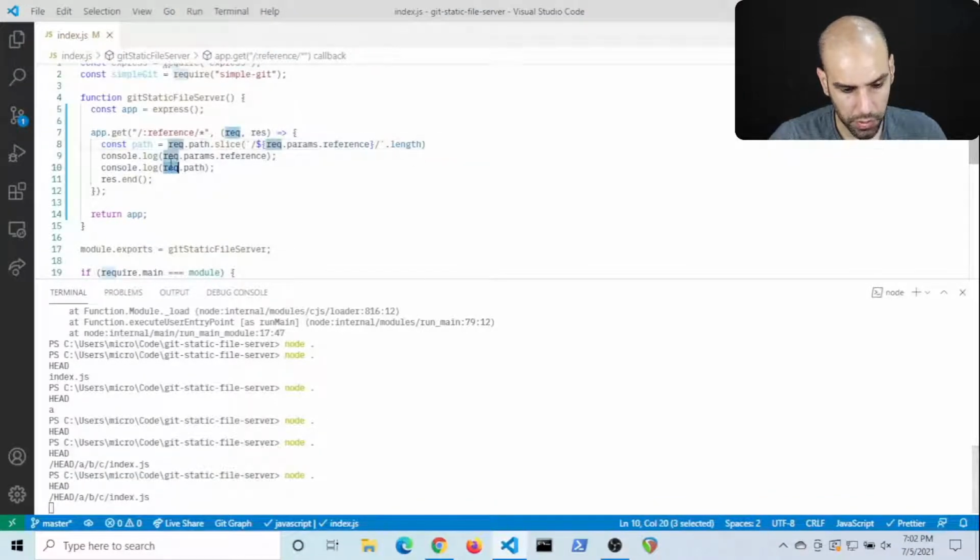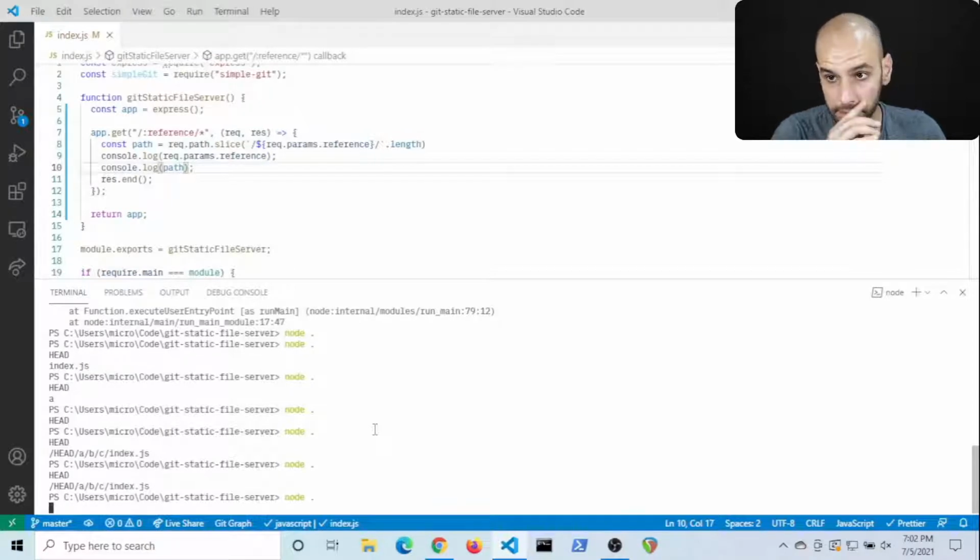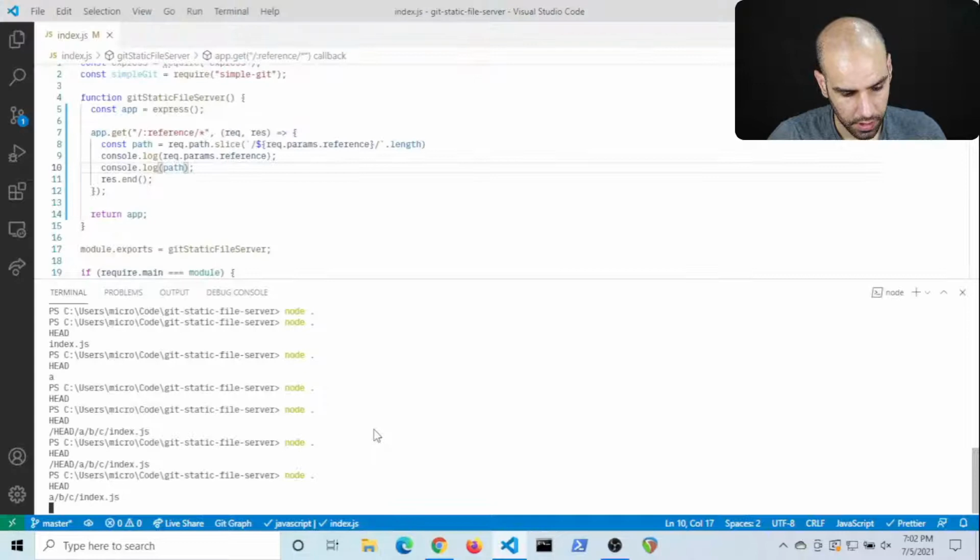And then I should print this variable. And there you go, we have our path. Not sure that this is the best way to do it, but it's one way to do it.